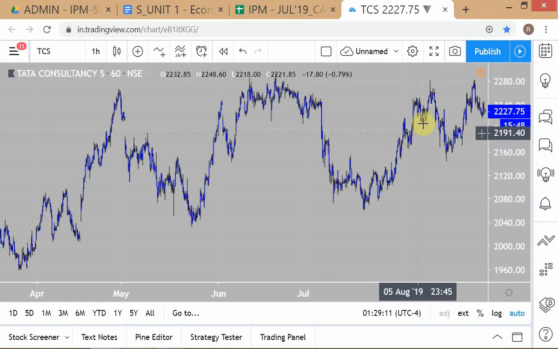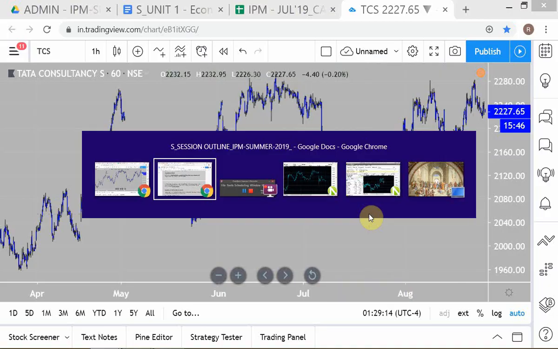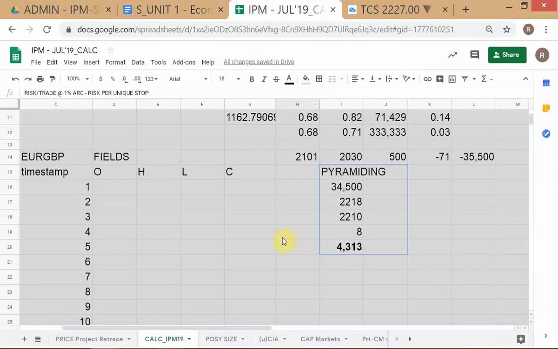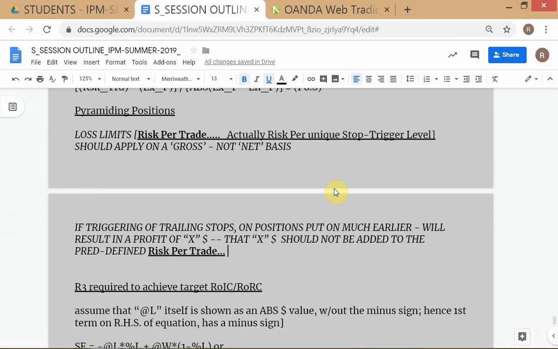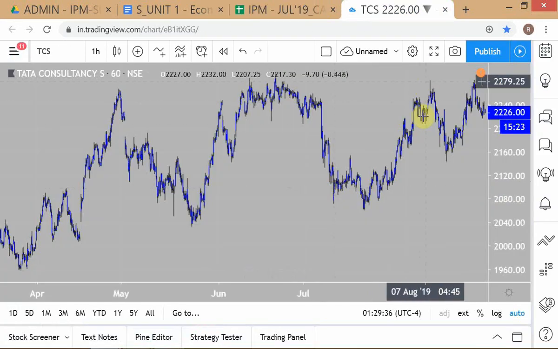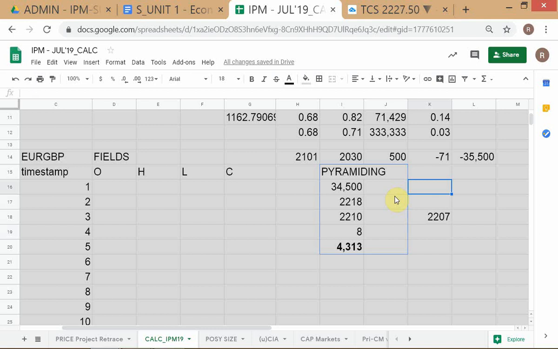Let's say the stop is 2207. Let's go back to this. I'm going back to the other sheet now. So how did we define this? Okay, let's do it one more time ourselves so that we don't have a problem. So 2207 is our stop, and 2235 is when we are proposing to buy new shares. So we are proposing to buy at 2235.